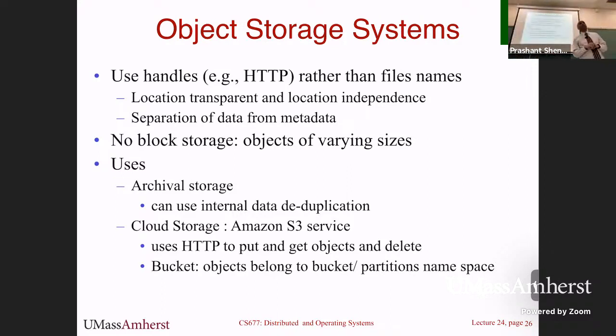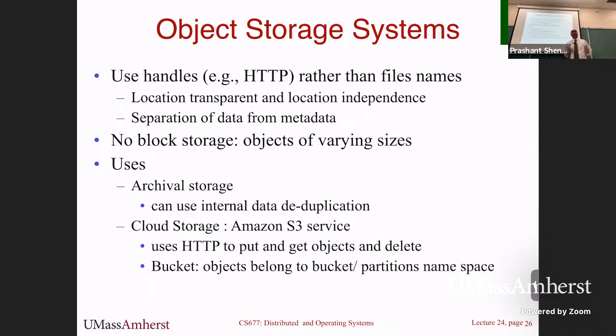Object storage systems are different. First of all, like HDFS and GFS, object storage systems are also designed for larger scale data, not necessarily small files. That's the first thing. Now, the main difference between object storage system and file system is that the chunk, whatever you store, is now referred to as an object, not a file. And objects don't have file names. There is no hierarchical namespace. Every object is a container of data, and it has a numeric handle. The way you are going to access that data is through that numeric handle.